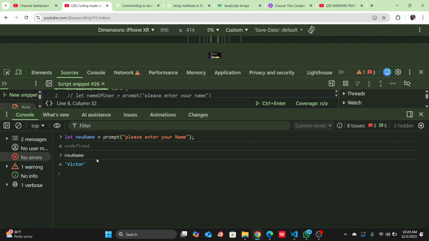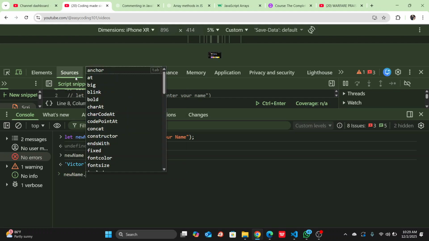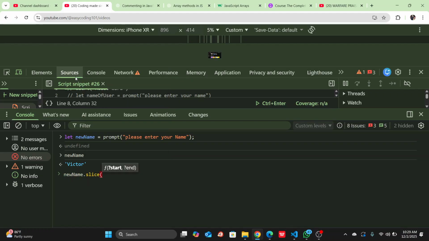If you put new name dot slice, 0, I want just V, before 1, so it will give us just V. You can see that we are seeing just V.